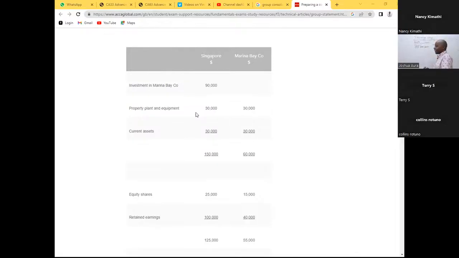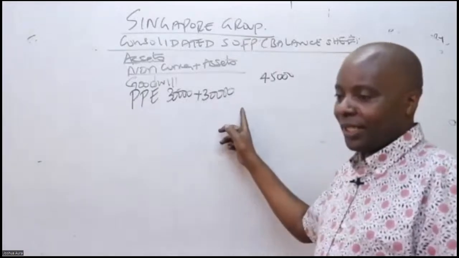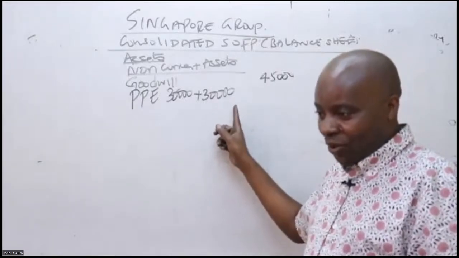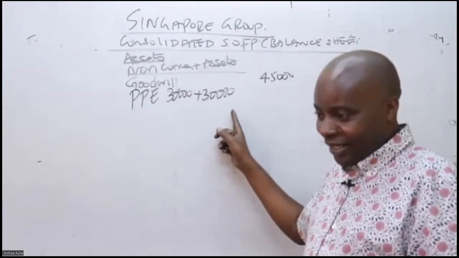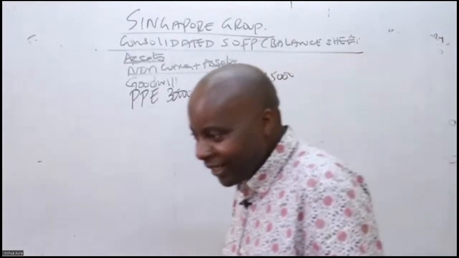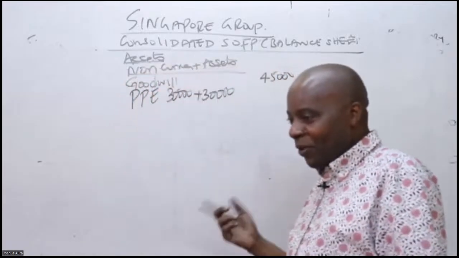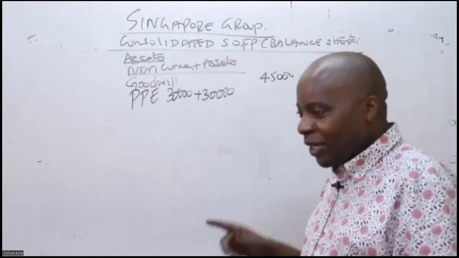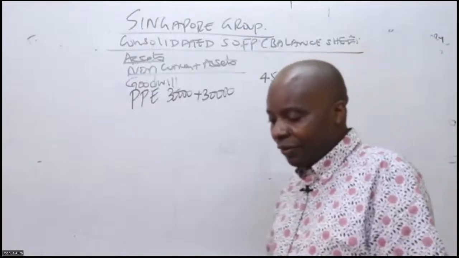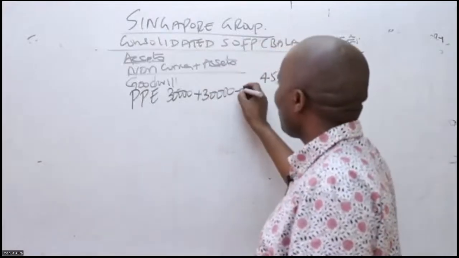I would want to see whether there is anybody who is able to remember something here. Is there anything else, do you think, we shall add to this? There was some revaluation, isn't it? Fair value adjustment, isn't it? There was a revaluation of 20,000. Was it 20 or 25,000? The revaluation was 25,000. So in this case here, plus 25,000.